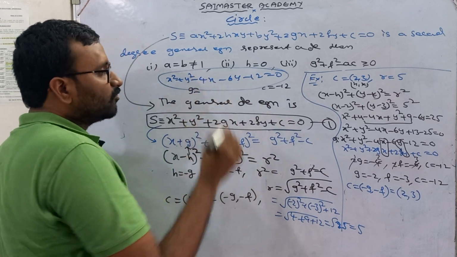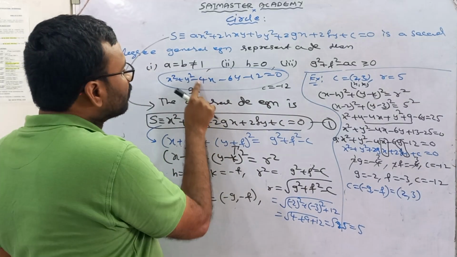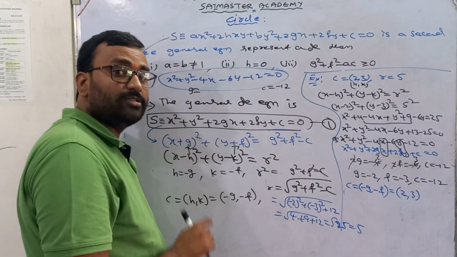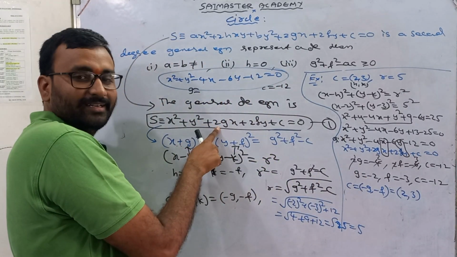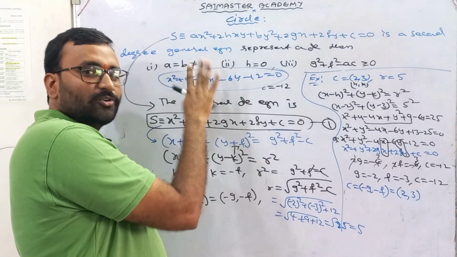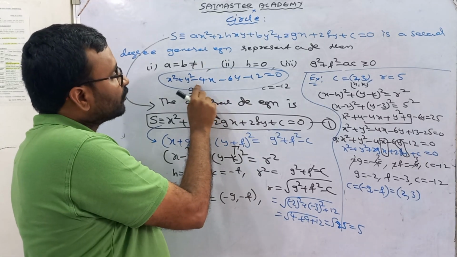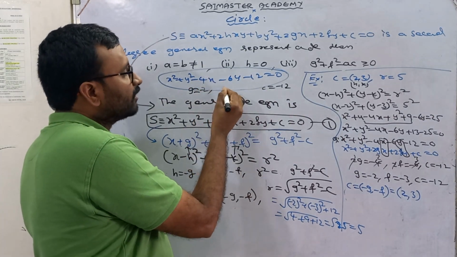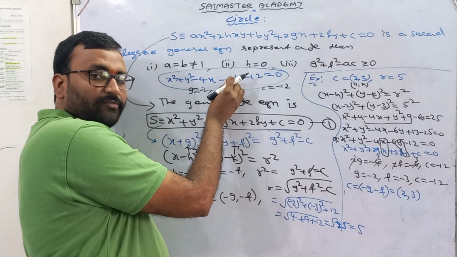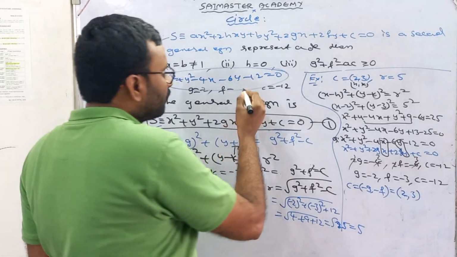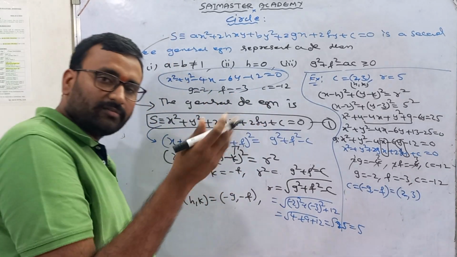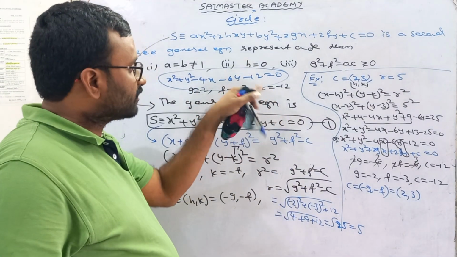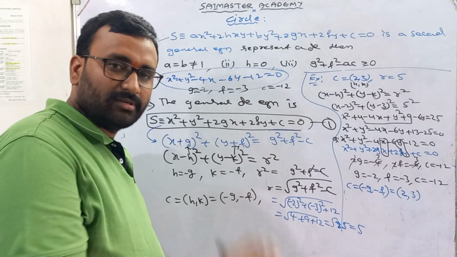What about g? Directly how we can say: whatever the value is, write half of that value. See, g equal to what? Minus 2. Since 2g is the x coefficient here, here only g, there is no 2 into. That's why here you write by 2. So here minus 4 by 2 will be minus 2. And here f also same. What is your y coefficient? Minus 6, write by 2, minus 3. So half of the x coefficient is g, half of the y coefficient is f, and c is the constant, whatever it is there, that only is c directly.